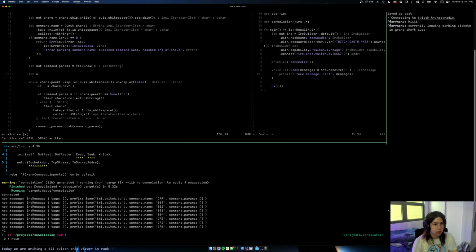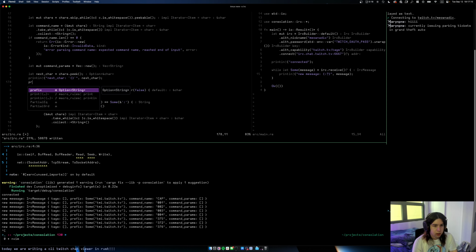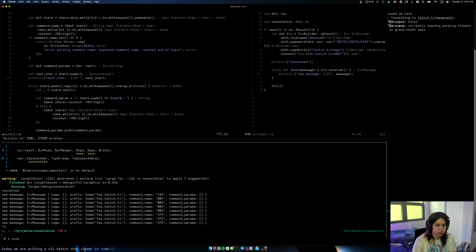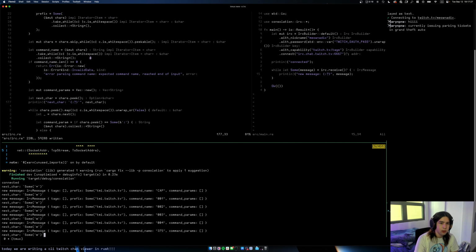So let's say next char equals chars.peek and print line next char, and it should be a white space. We will do that there. Interesting. So we are taking the white space for some reason with the command name.